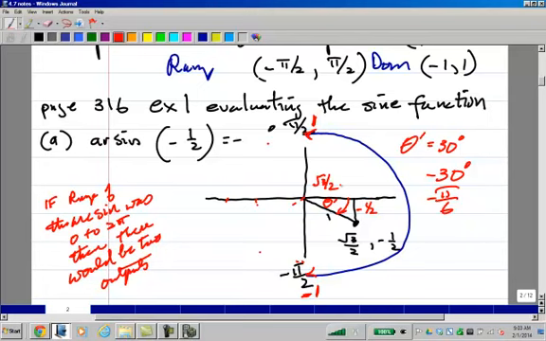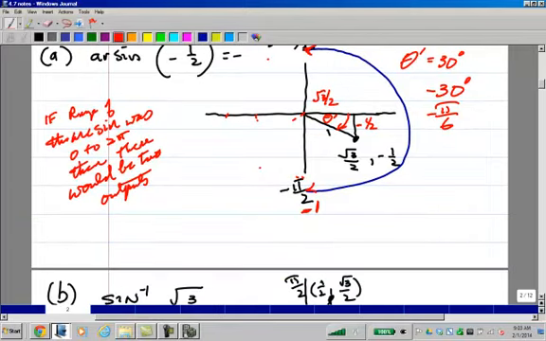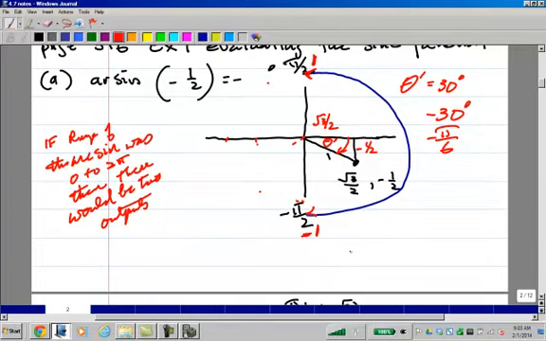Okay? Now, when you're thinking about this, there's two ways to approach this. You draw the unit circle, and you can also draw the graph of the sine function from pi over 2 to negative pi over 2. Okay? And you can line up, so where is it? Right around here is negative 1/2. Okay, well, it's easy to see that's going to be around 30 degrees.